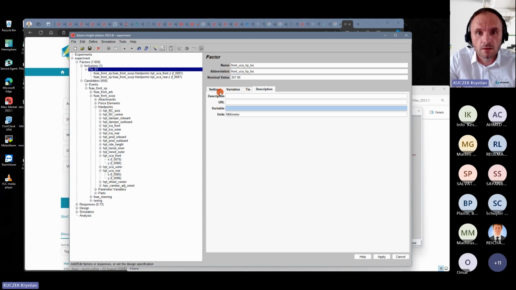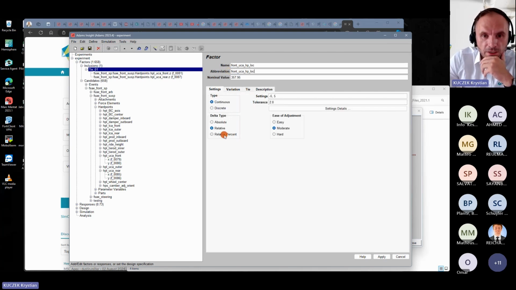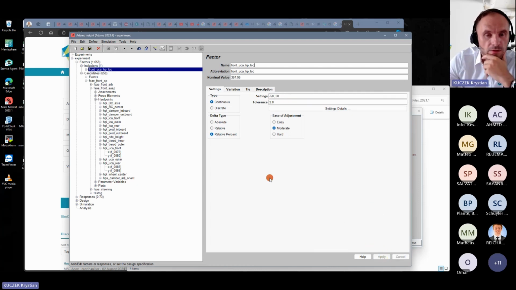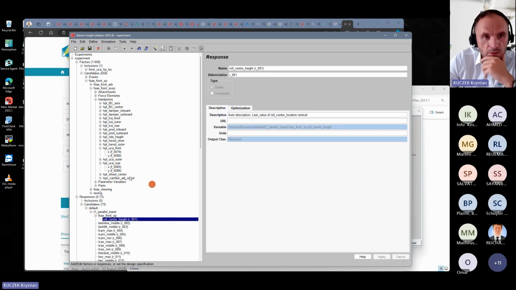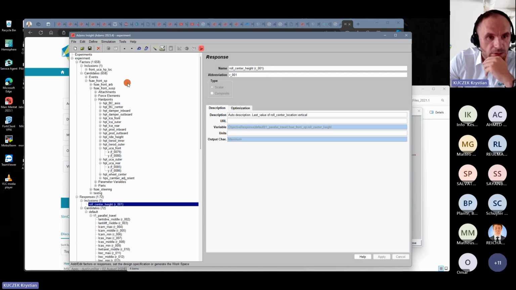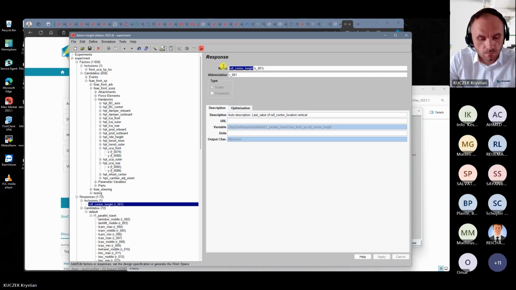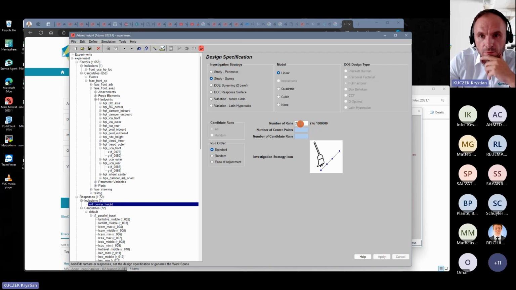And paste. I would like to vary it from -50% to 50%, like the input. What I need for my DOE is also the objective, which I just created in the previous step in Adams Car. It will be our roll center height. We can also promote that into the study. Just put again the proper name for that. Apply, and then we can create our study sweep for our DOE.